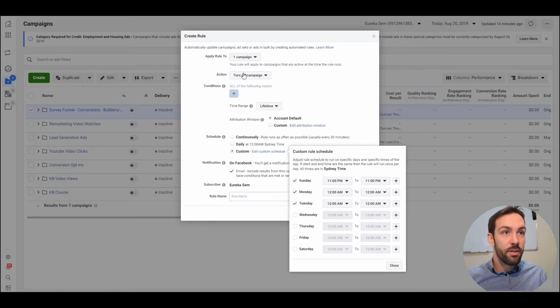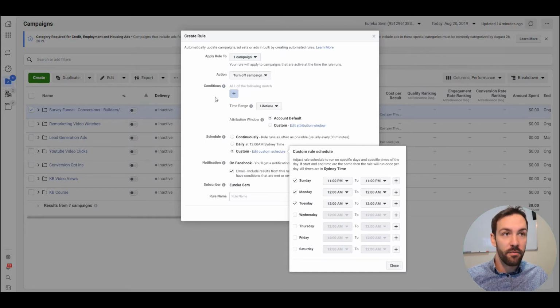So one of the things that you can do is scheduling. With the daily budget style of campaigns, you can't have daily schedules, but you can use Facebook ad rules to run daily schedules, which is fantastic because if you're in e-commerce, you might have a lot of day parting data, so you can run your ads at optimal times. You might be a brick and mortar business, you only want to run between 9 and 5, and so forth.